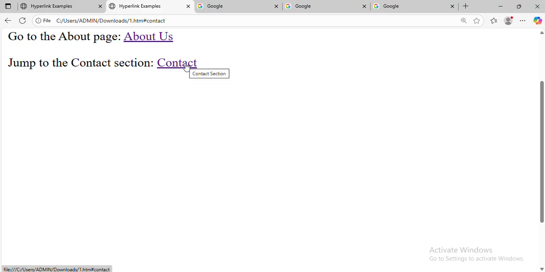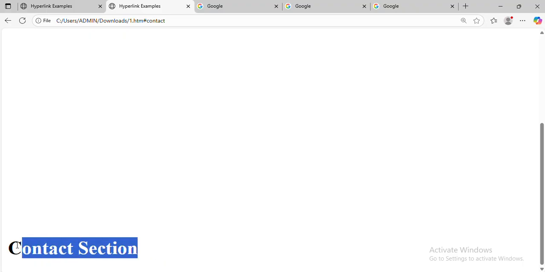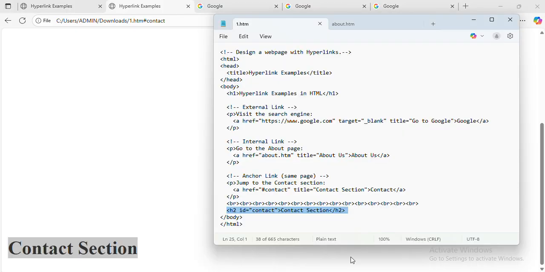If I click on contact, this clickable area I have created using an anchor tag where the href value I have specified as contact. You can see the contact section coming as a tooltip, that is because of the title attribute, and if I click on it, it will navigate me to the contact section because for this heading tag I had given the id as contact. It is navigating me to the contact section.